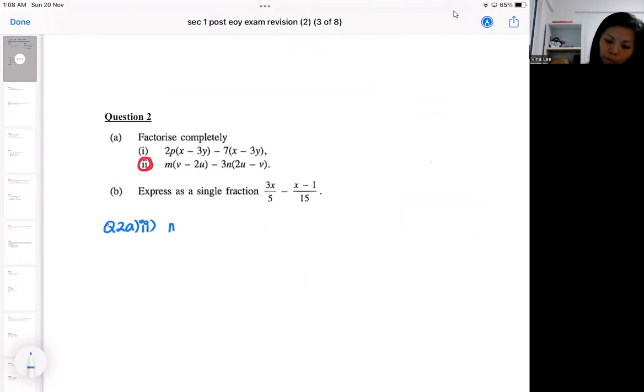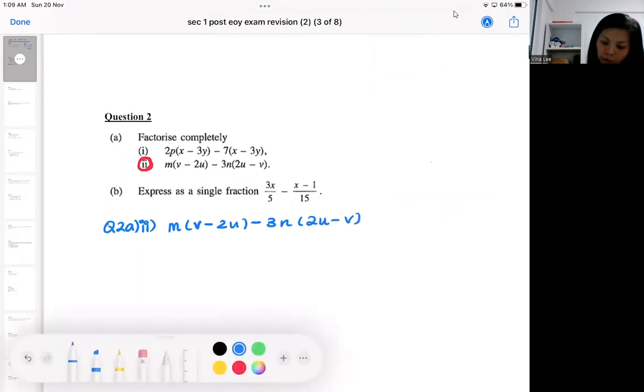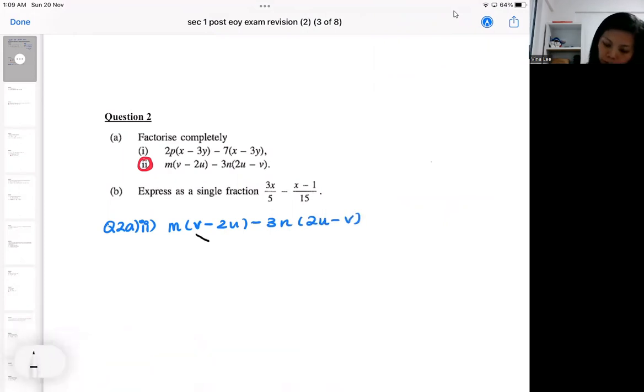Some of you may notice that there is a flip. Some of you may not even notice that there is a flip. So you actually need to observe. Can you see that these two are kind of a flip? They are not the same. You actually got to flip over. They look almost the same except the position is not the same.